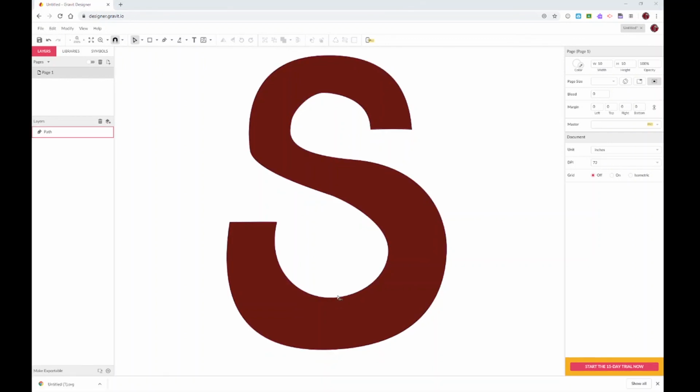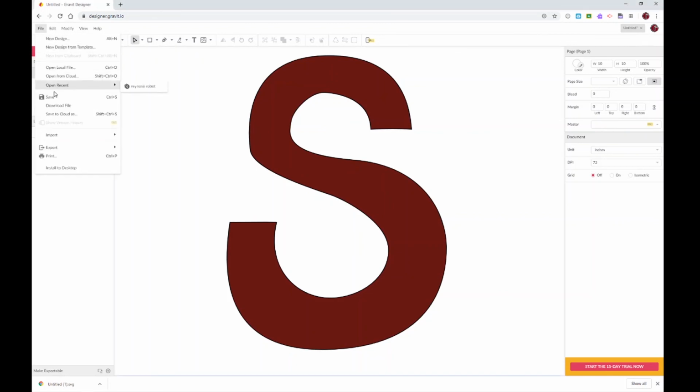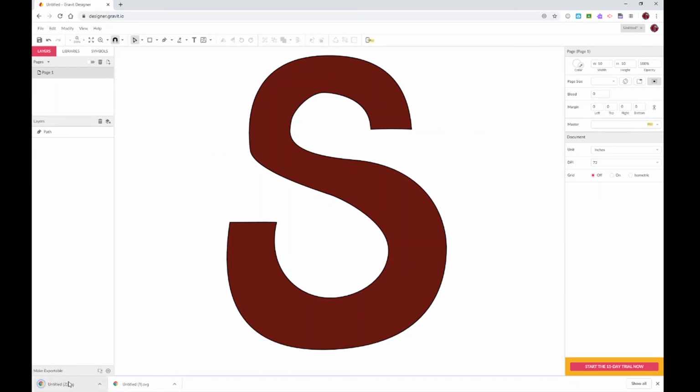Okay, so remember too, because we had an issue with this last project, or a couple of us did. When we're saving this, we're not necessarily saving it. You're going to go to File, and you're going to go down to Export. And when you go to Export, you're going to come down to Scalable Vector Graphics, or SVG. Okay, and when you click on that, if you look down here on the bottom, it automatically saves it down here to your Downloads folder. Usually is where it goes.